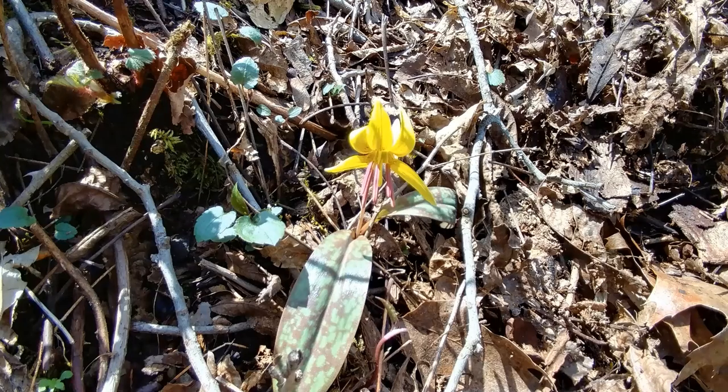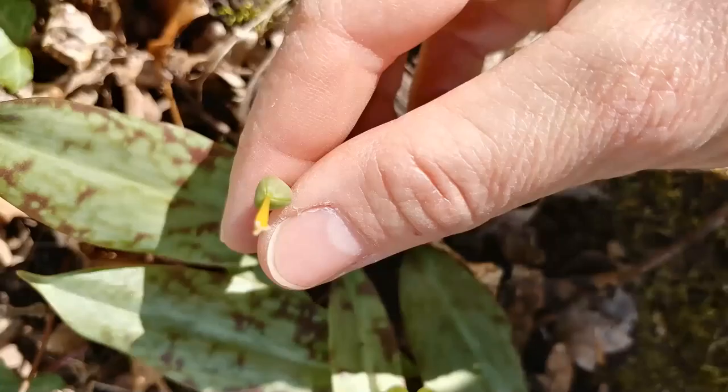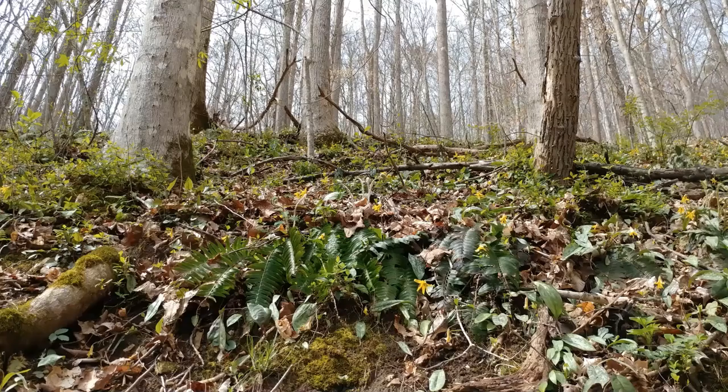There are actually two different species of trout lilies — well, actually four — but there are two yellow species that look fairly similar: the yellow trout lily and the dimpled trout lily. This is a picture I took last spring when I was hiking with my grandmother and my aunt, explaining the difference between the species, which you can see by looking at the seed pod. This is a yellow trout lily. You can see that the style and stigma stay attached and there's a pointed seed pod. The dimpled will be dimpled there. They were not as enthusiastic about this as I was.